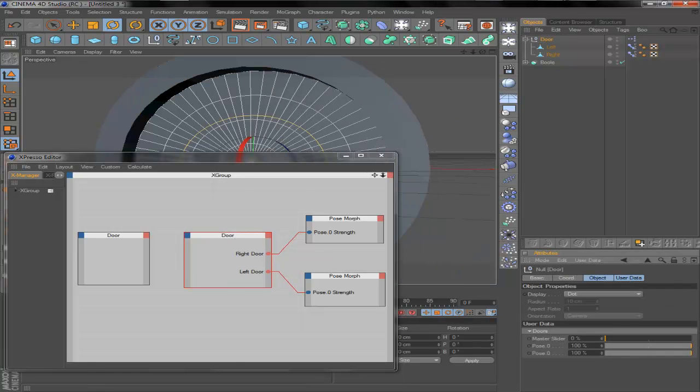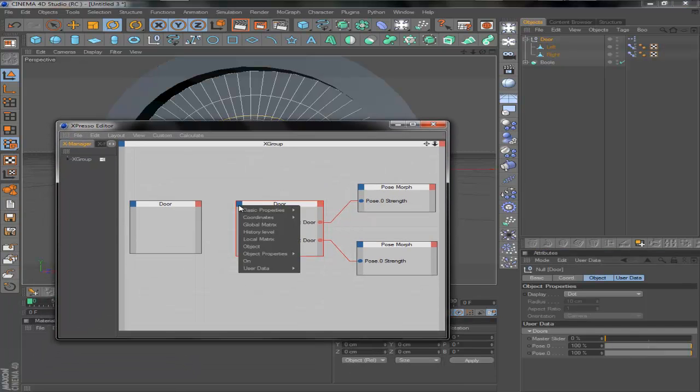Back here, reset this to 100, alright, just so it doesn't move around in the background. And right here, we're going to connect the same thing. So left door and right door. Alright, so it lines up. They're corresponding. They're right across from each other.